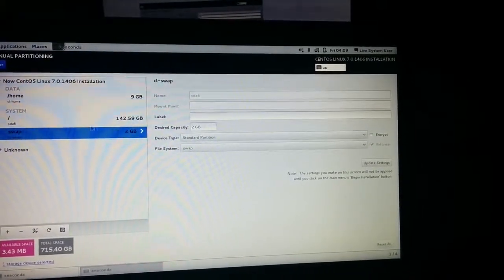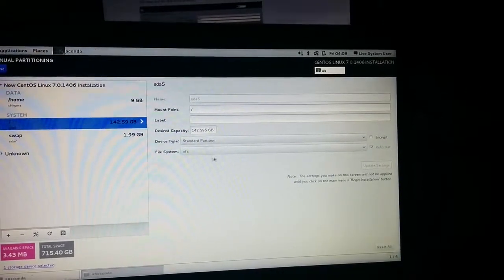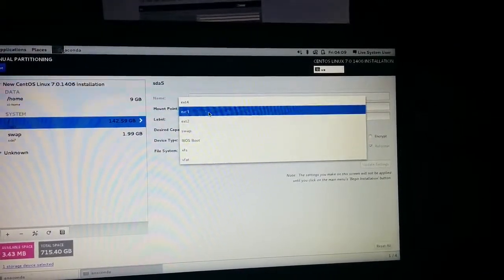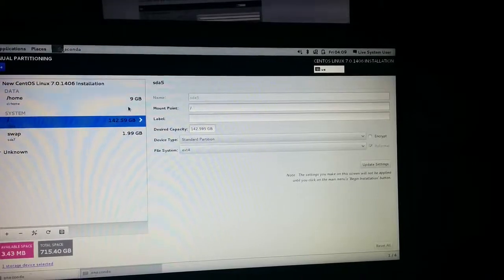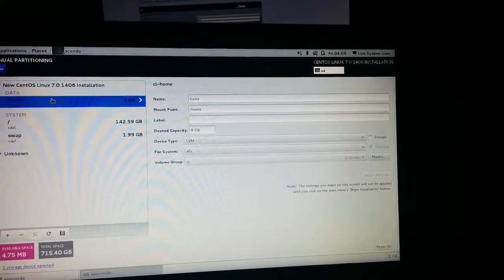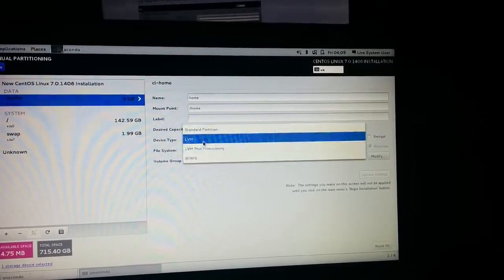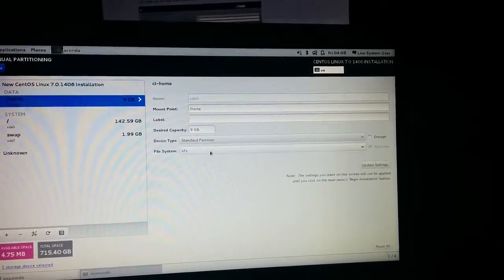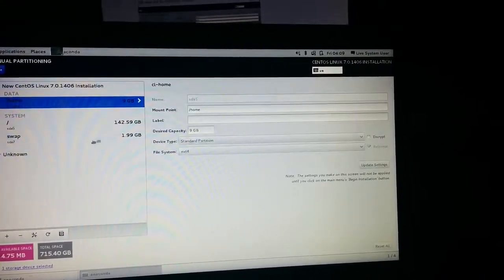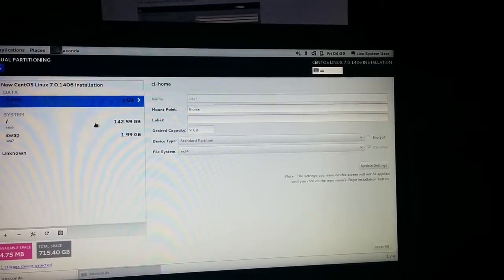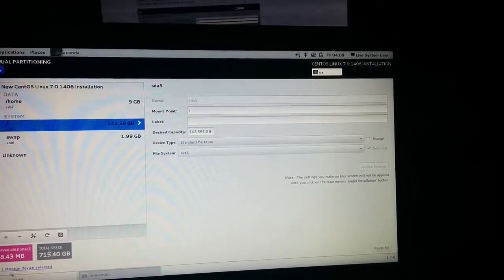All of these must be standard partition. And then you want to select file system ext4. So make sure all the device types are standard partition and file systems are ext4. I know it's really hard to read because my phone camera isn't very good, but that's what you want.